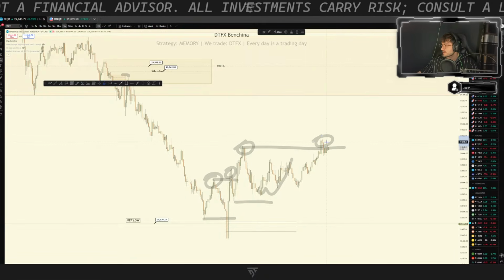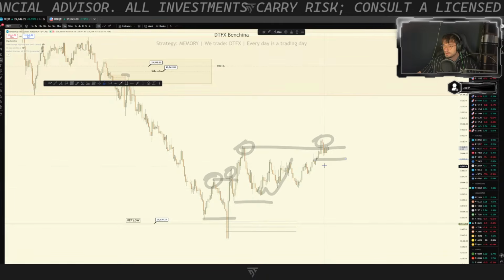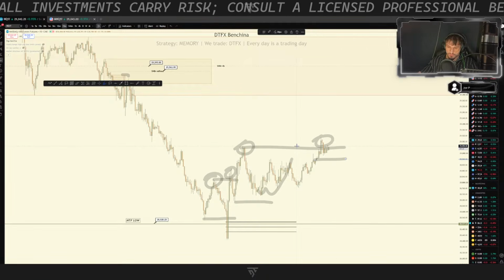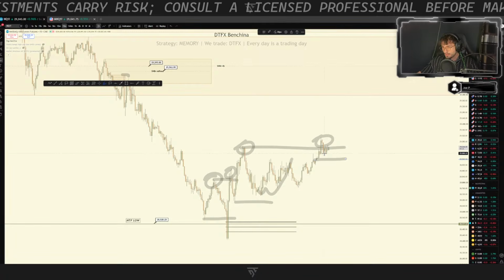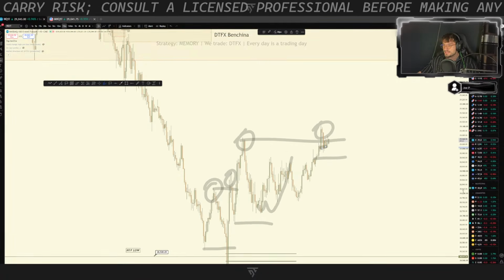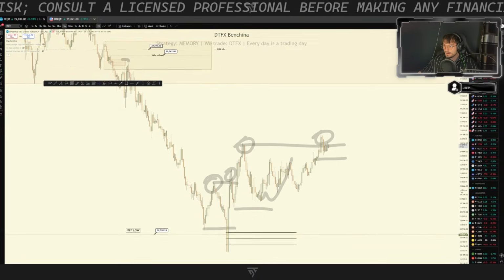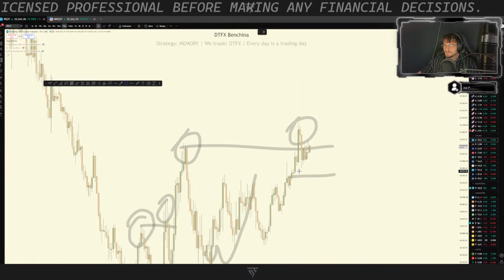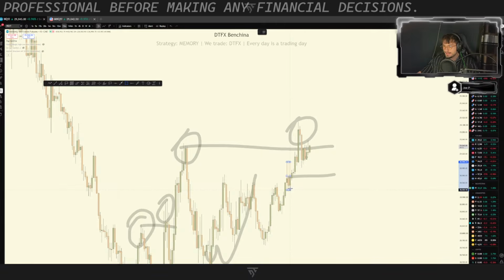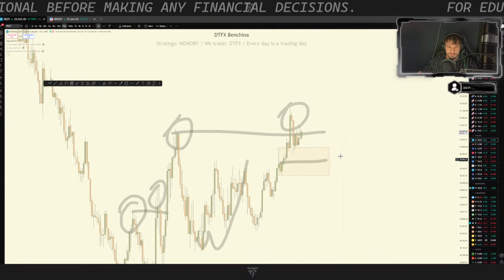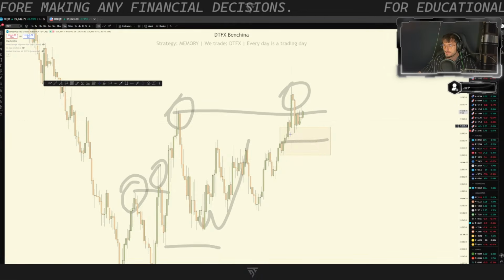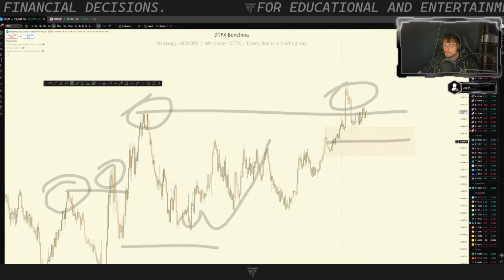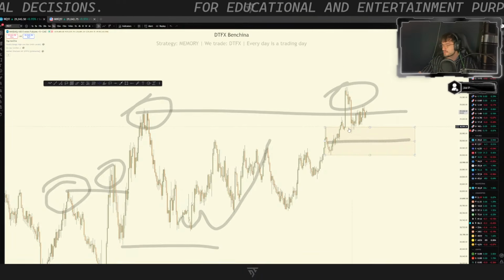Now, where are our targets? Our targets are the structural area down below. I was looking, right, Rush and Wingsane, if you're here. You see how that zone looks on the 15? That zone looks hella weak. But anyways, I'm not judging anything, but just make sure to go on the higher time frame, match the zones to the time frame. So even on the 5-minute, it was really small.